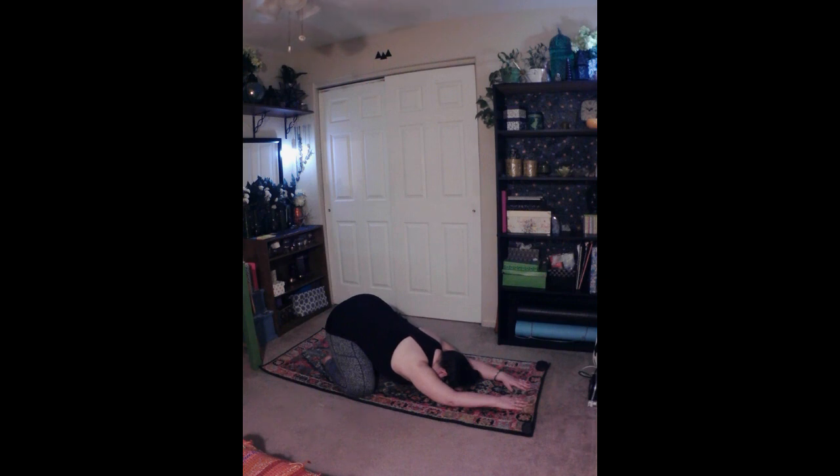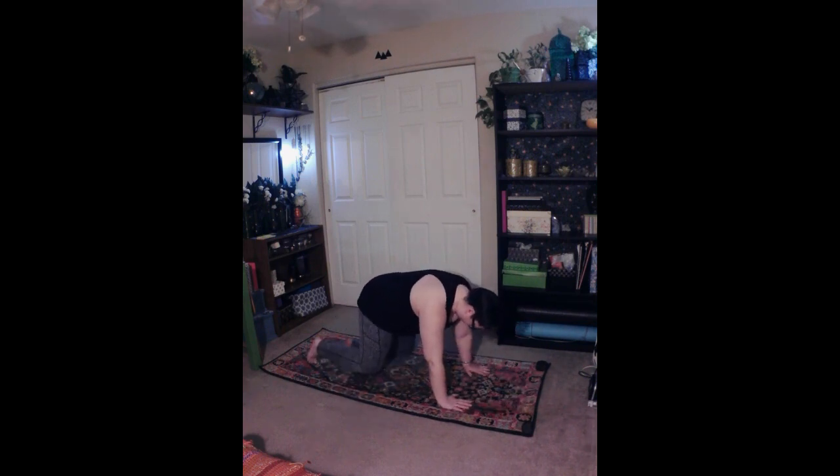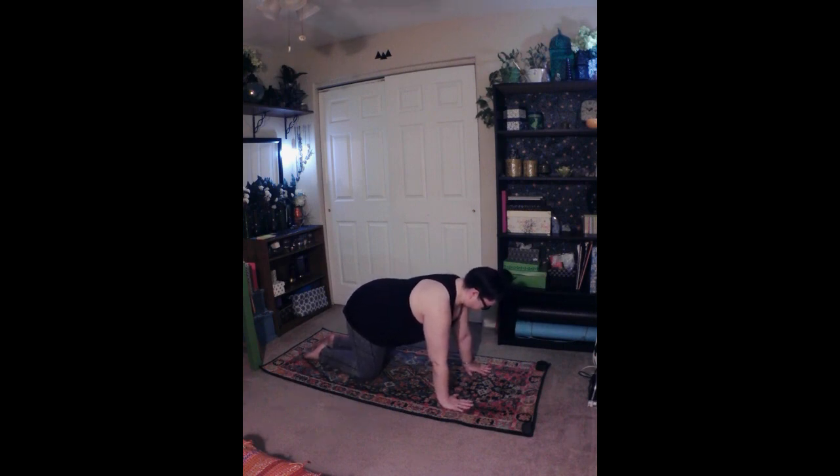Then inhale and come back up to table pose, Barmanasana. Exhale and walk the hands back so that they are in line with the shoulders. Adjust the legs so that the knees are under the hips and the calves are parallel.